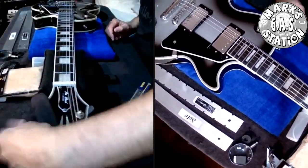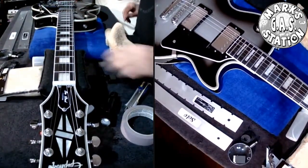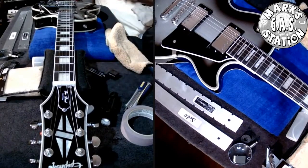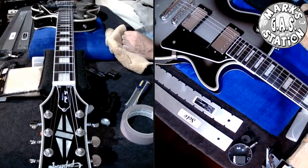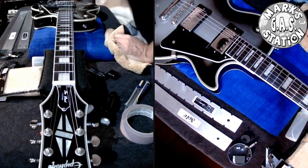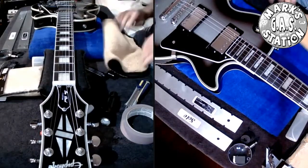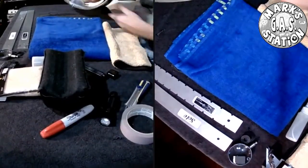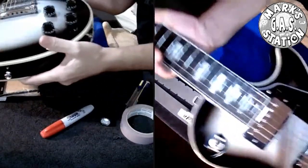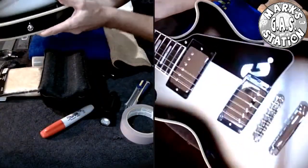I'll save you the boredom of me tuning this and doing intonation, but essentially, I'm having a hard time speaking today. Really weird. Anyways, it is done. I changed the strings. Did some fret leveling and cleaning. But here we are. Nice and spick and span and shiny.